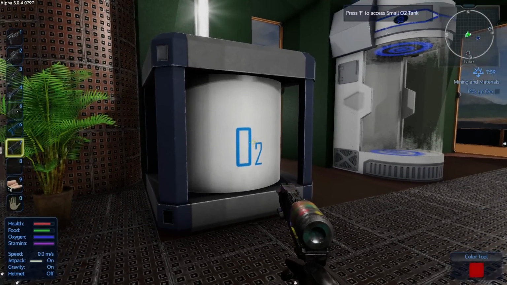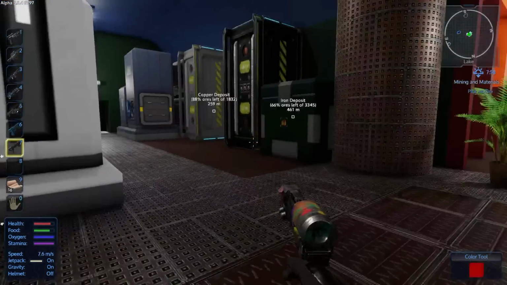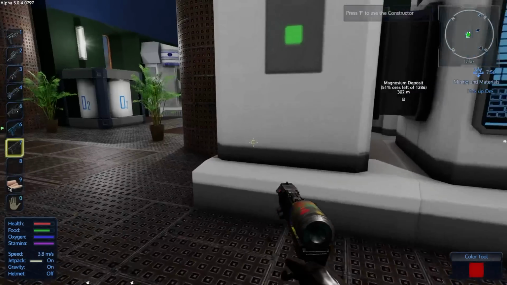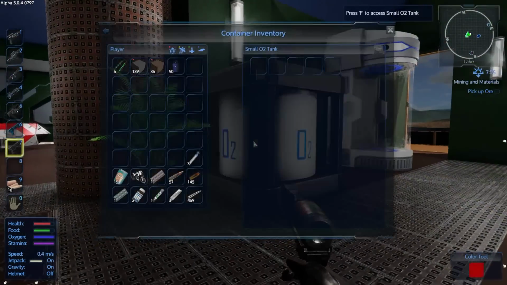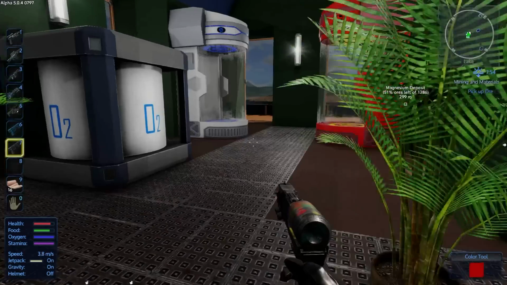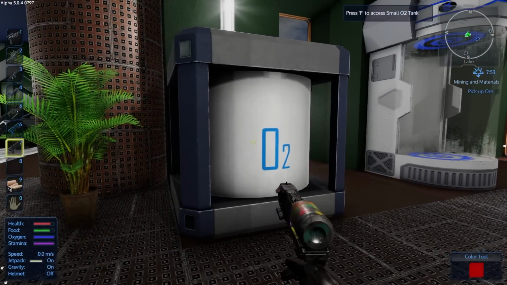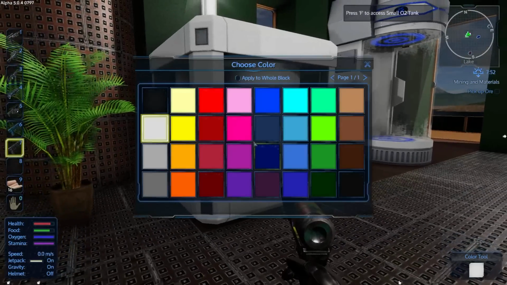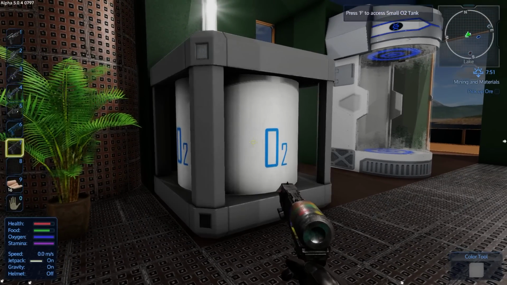And then over here we have O2. So what do I do? I just put O2 tanks in it. Is that what I do? Let's grab 50 of these. I guess it only takes 4 in here, doesn't it? And then I just go up to it and hit it, and it'll give me O2. Is that the idea? I've never used one before. That doesn't look right. There we go.